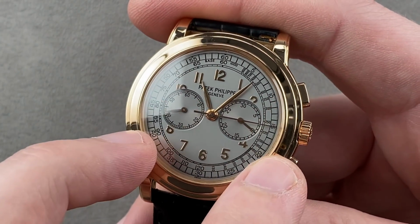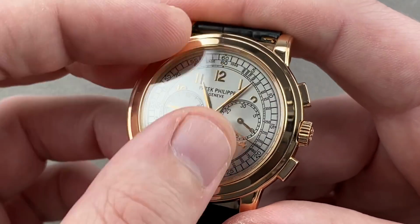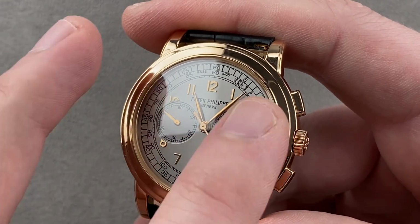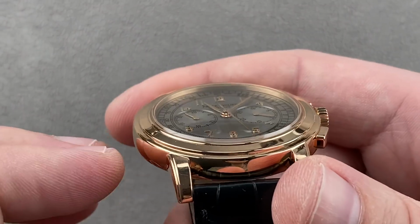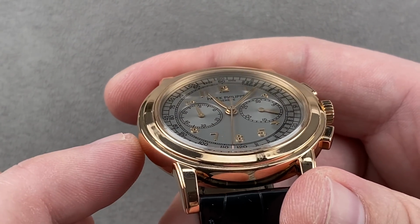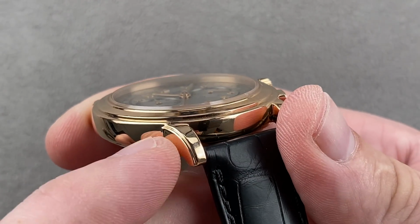There are twin concentric scales outboard on the dial, so you don't notice how narrow the registers are. You'll also note that the dial uses rose gold applique and that it's a darker than standard silver. It's somewhere between gray and silver, giving it more force. You can also see that Patek stepped the case band in from the edge with a multiply tiered pagoda style bezel, and then the lugs have a wonderful fluted profile to them.